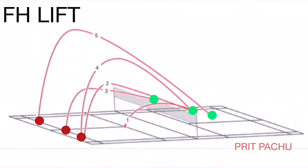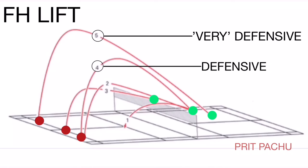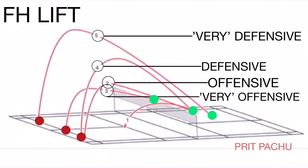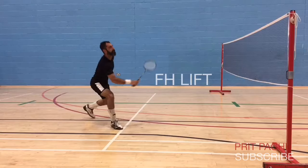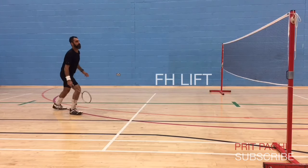So lots of different types of trajectories depending on what you're trying to do and what your opponent has given you. So high trajectories are defensive and flatter trajectories are more offensive, so more attacking. So depending on what your opponent has given you and what you're trying to do with the rally, you can either hit it high to give yourself more time, or to speed up the rally, you just play it a little bit more flat.